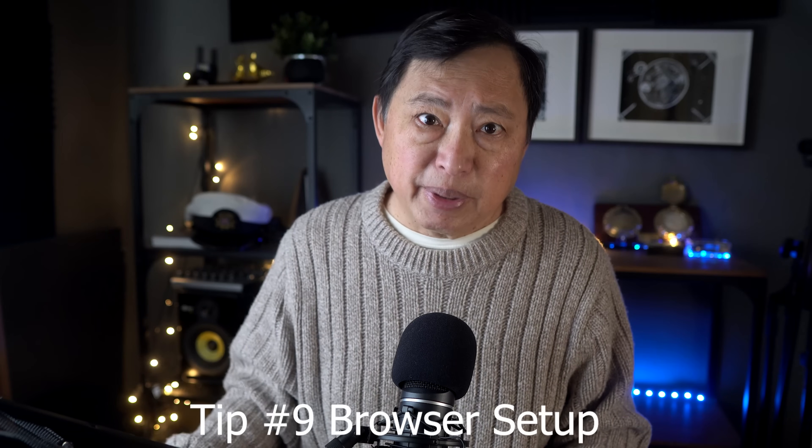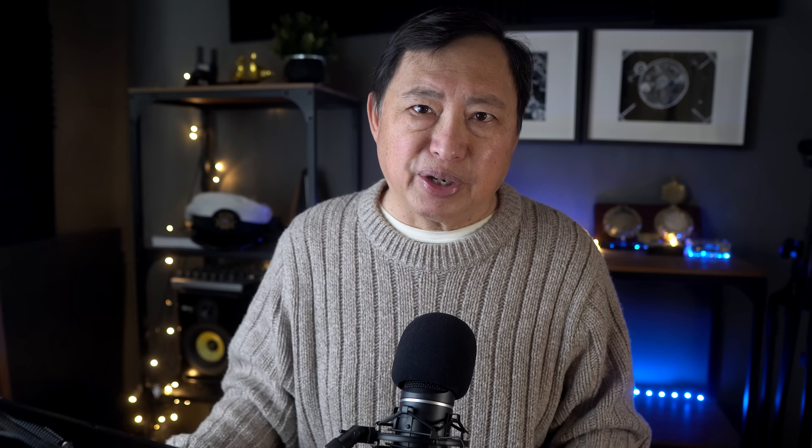Tip number nine: browser setup. As I explained in my browser isolation video, I always set up at least two browsers on the computer — one for Google and one for non-Google. Never log into the non-Google browser. Usually I have Chrome for Google use and then Brave and Firefox for other uses. As a browser isolation strategy: Chrome for anything Google logged in, Brave for YouTube not logged in, and Firefox for everything else. If you use Facebook, that would need its own browser. Each of your browsers should be modified to use a safe search engine — usually I use DuckDuckGo. Also, turn off Autofill on each browser, as Autofill can leak your data.